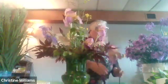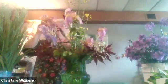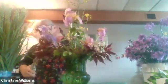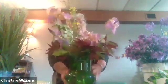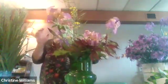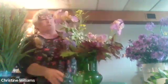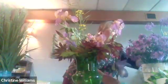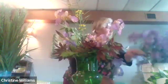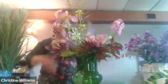And let's do a 4th one here. This one looks, there's one spent one right there, so I'll take that off. Cut it at an angle and put it in. And now I've got 4 in here right now. And so I want to have my 5th one, because remember, we're working in 3s and 5s. So I'm going to do one up here. And let's take this one, I guess will work. Recut that bottom.